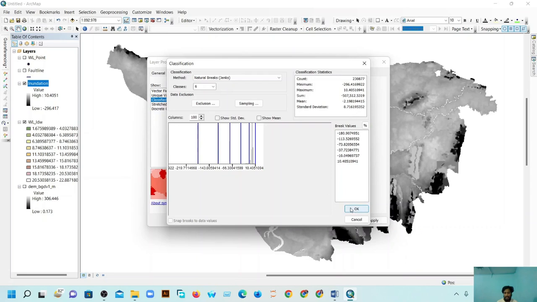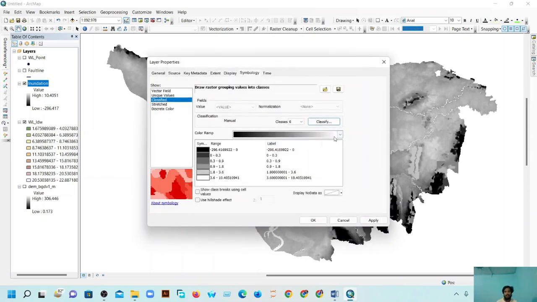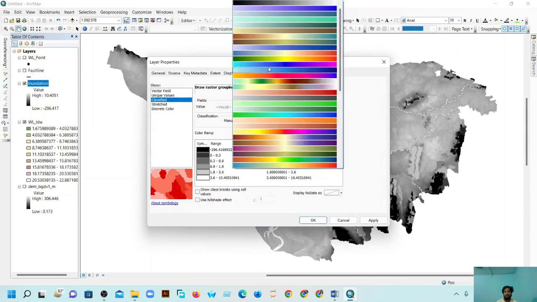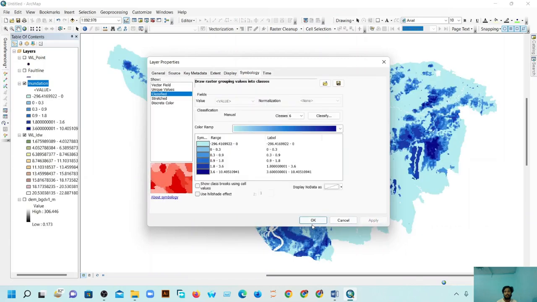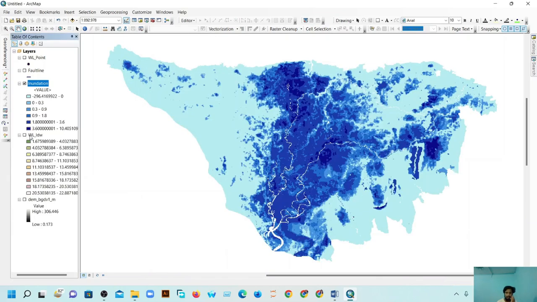Now input the values from downward: 3.6, 1.8, 0.9, 0.3 and last value is 0, which means flood free. Now if we change the color, I want this selection and then click OK. So here is our first question answer.